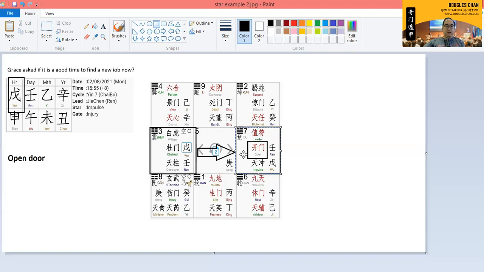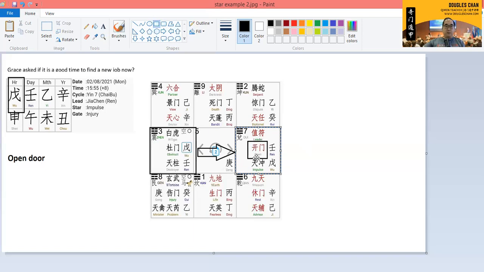Technically, box 7 is telling us that we have an Open Door, a leader, and also an impulse. Within box 7, which is also the trigram of Tui Palace, this is something like a smiley face, something good. So technically, the box 7 answer is supported by the environment, and also by the Open Door, which is the best door to be associated with. At the same time, we have a leader over here. The leader is also the best symbol to be associated with. So this is something we need to understand.